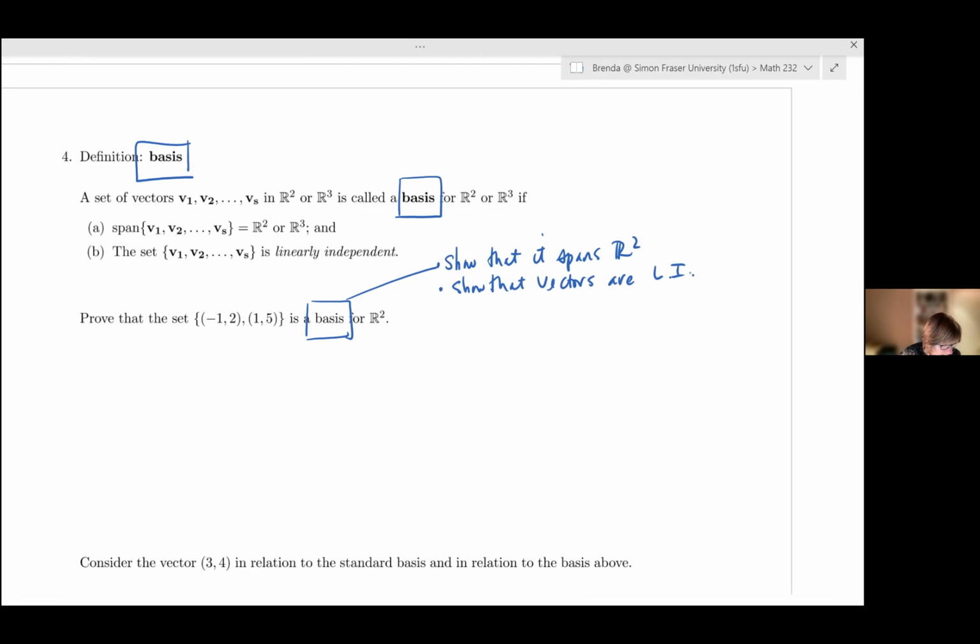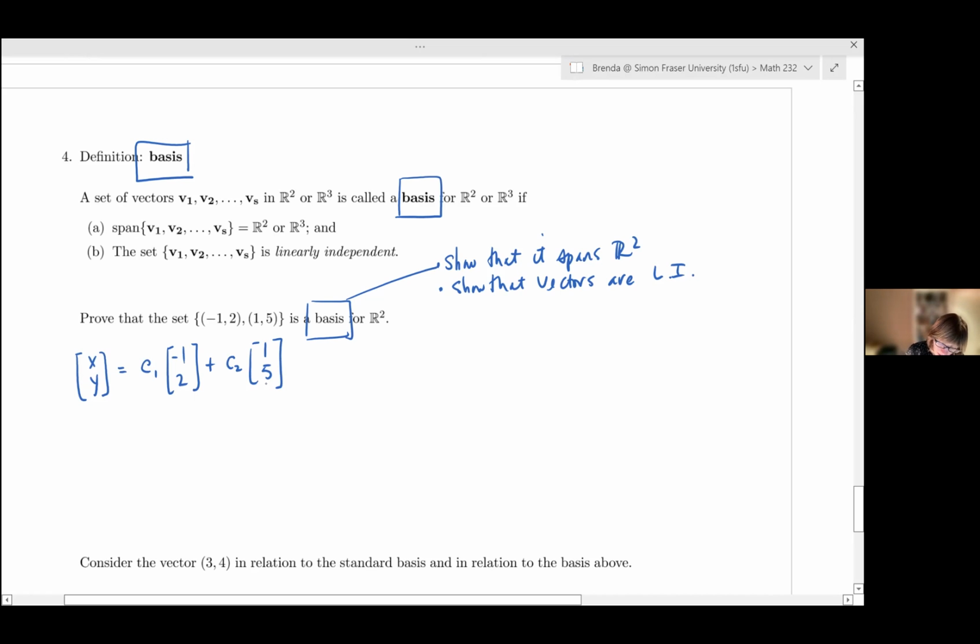Okay, so let's first show what would we do? We want to show that these two vectors span R2. What it means is, can we take linear combinations of these two vectors and get wherever we want in R2? So we imagine going to some arbitrary point in R2, X and Y. Just pick some point in the plane, X and Y. And we're asking, is it possible to get to that value of X and Y by taking some combination of these two vectors? That's what we want to show.